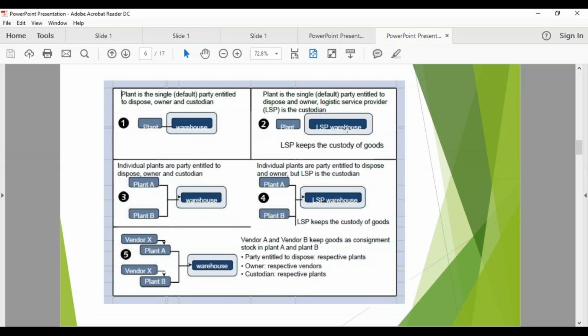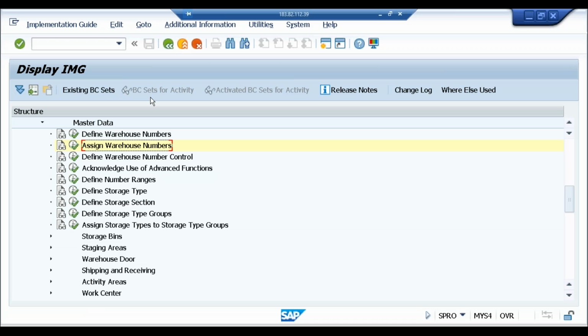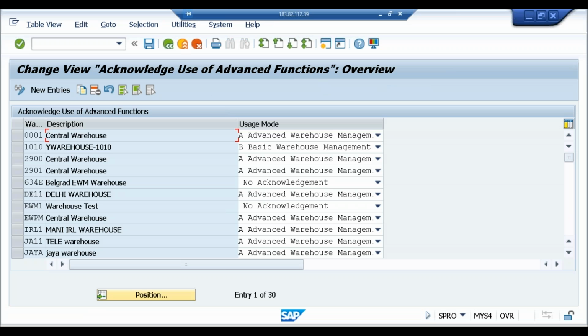These are the multiple scenarios, but on the whole, the first scenario is what we'll see all the time. So we'll be creating the BP, business partner, and then assigning it to the warehouse number. This is the warehouse level configuration part. Further to that, this is a new configuration which came in S4 HANA. This is a delta change, which is not available in the standalone extended warehouse management server or in the landscape of the SCM server, extended warehouse management with the SCM server. This is a delta change at the S4 HANA level.